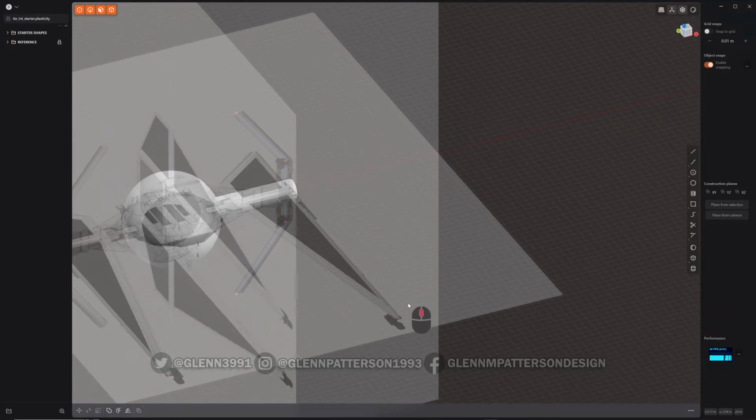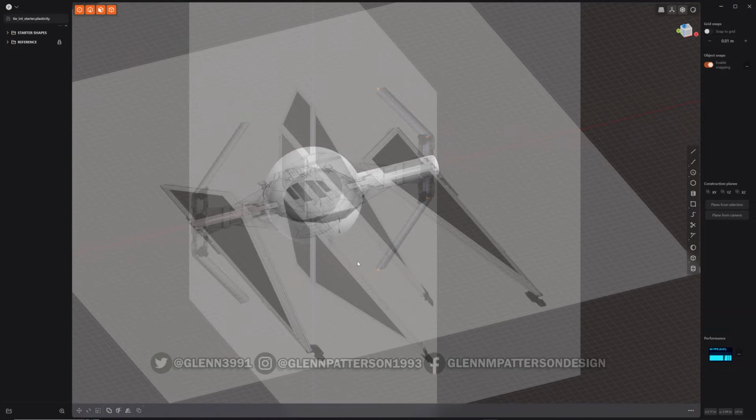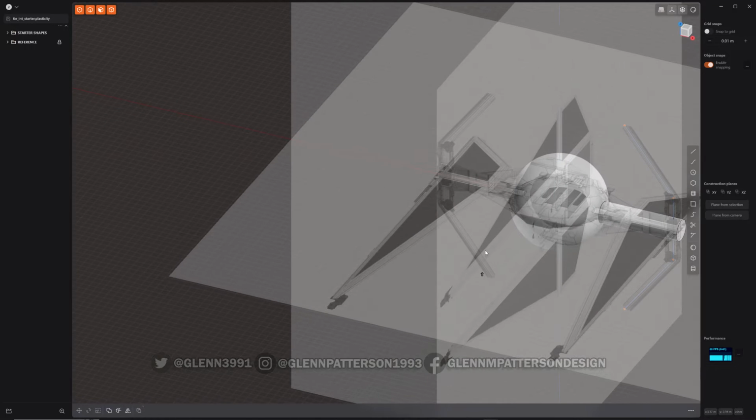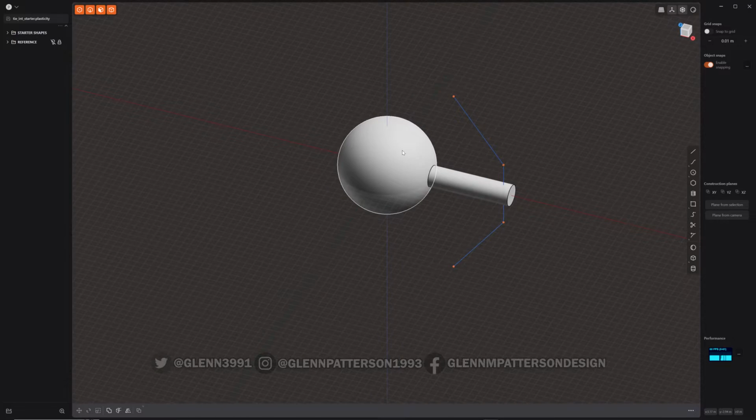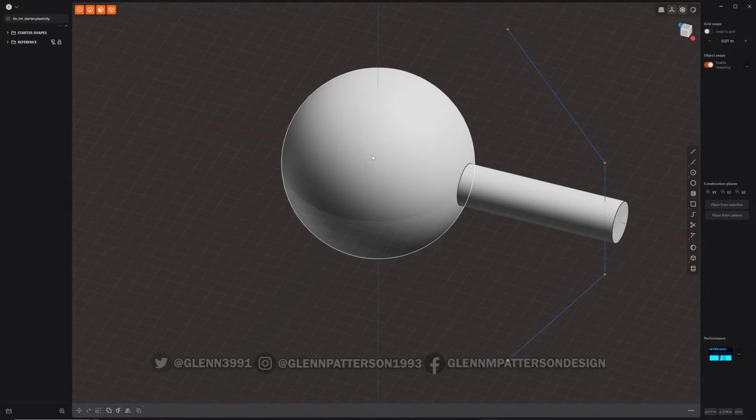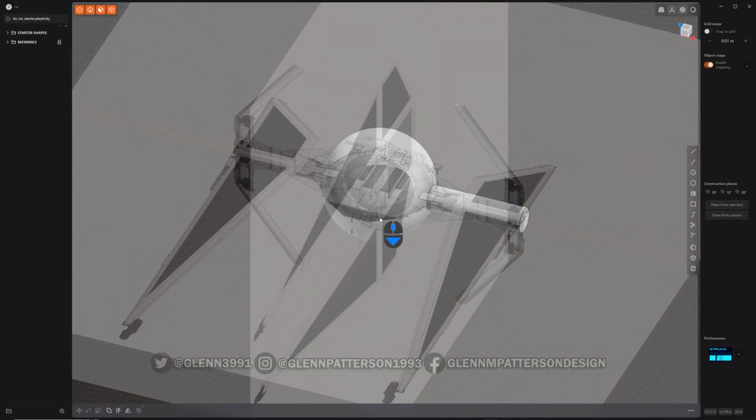Okay, so I've got this starter file over on Gumroad that has all the image planes you need to help you design the TIE interceptor that I built inside it. So let's go ahead and turn off the references here real quick. As you can see, I've already got the starter shape of the body as well as the wing and a curve here to start the wing, and I'll show you how to do that. But let's take a look at the image planes real quick.